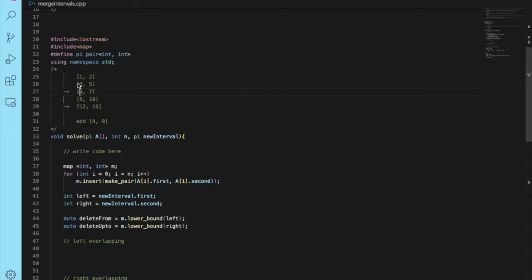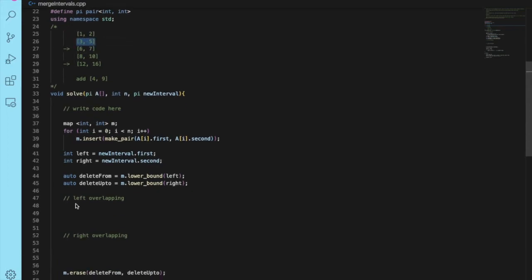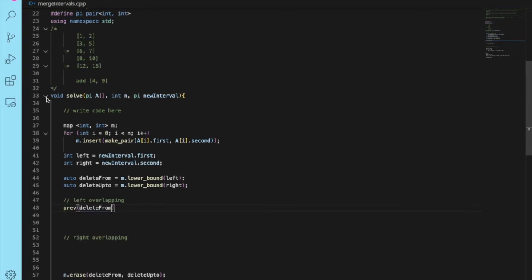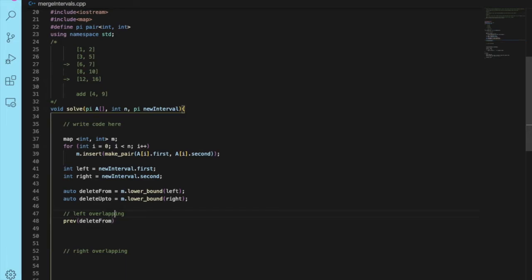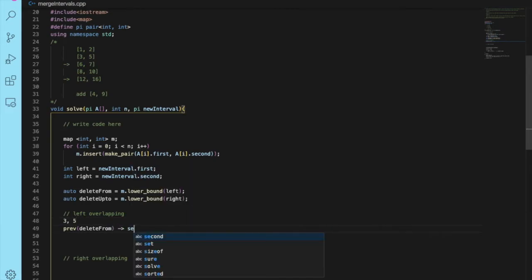And to access the previous of delete from, we write previous of delete from. So this is now pointing to 3 comma 5, and if we take the second of this, then it is just pointing to the second portion, which is 5.